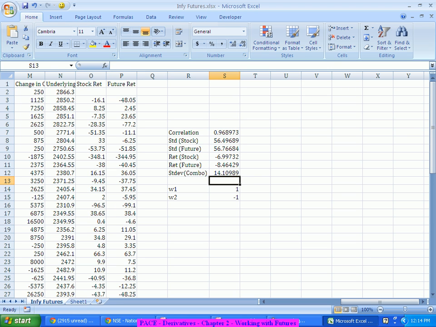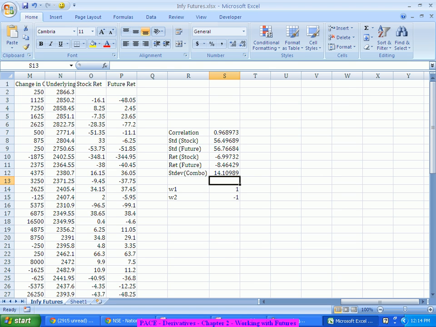Anything, the analysis goes the same way, right? You find out the correlation between those two returns, and based on the correlation, you try and find out the individual standard deviations and all. And based on the portfolio proportion, you try to find out what would be a better combination, whether I should go for doing the same transaction or the opposite transaction.